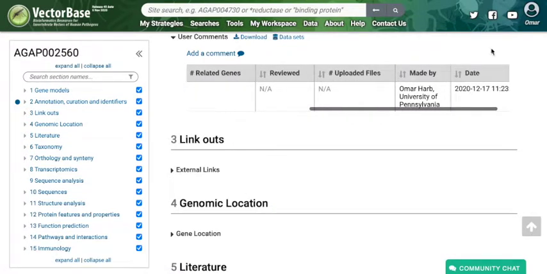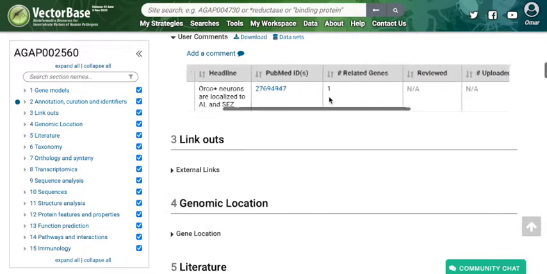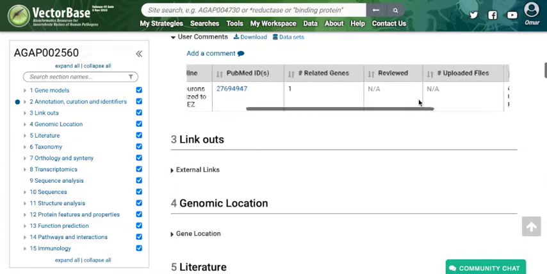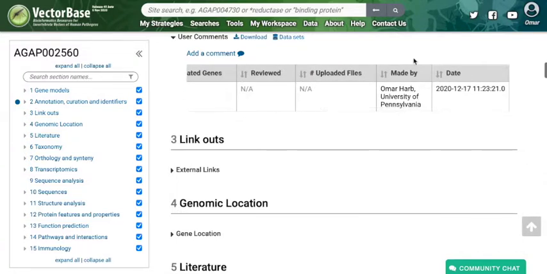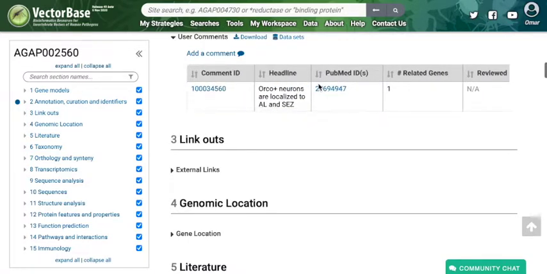Obviously, it's under my name, so you have to log in and register to do this, but you can always come back and delete or modify these user comments, and other people can contact you if they have questions about you or about the comment. And also, you can add comments on anything, so whether it is something published or unpublished, just information. So it's a really nice way to crowdsource the knowledge out there and enter it in a quick and transparent way and make it available to the scientific community.